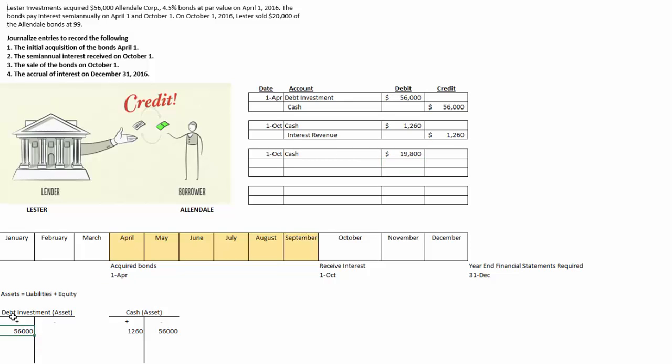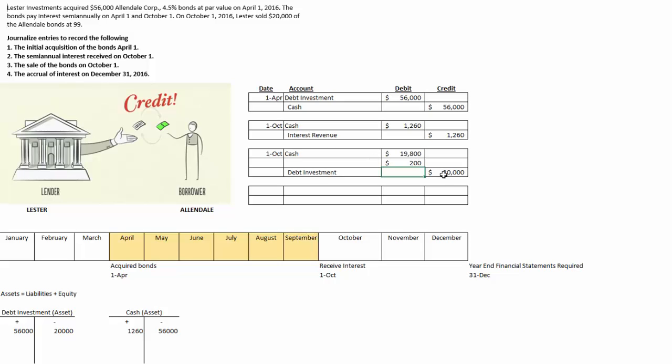$19,800. But if you look at the debt investments here, notice we didn't sell them all. We sold 20,000 of them. So that $20,000 has to decrease in my debt investment account. Notice you don't decrease it by 19,800 because this, remember, represents the historical cost. Using the historical cost principle, we record the asset at its original cost and then subsequently remove it at its historical cost, which was $20,000. So I'm going to skip a line here, and we're going to reduce the debt investment by $20,000. And so we have a difference of $200.